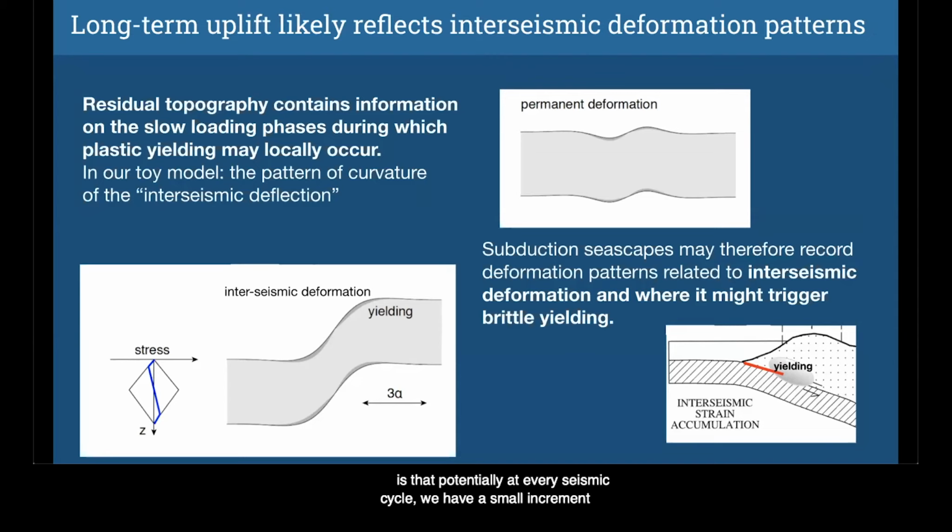we have a small increment of plastic yielding that might occur close to the locking depth, where we have very strong displacement gradients, therefore strong deformation, therefore strong stresses, and that these tiny plastic non-recoverable increments might build up over time to give shape to this permanent long-term uplift, which is what the wave erosion feels.